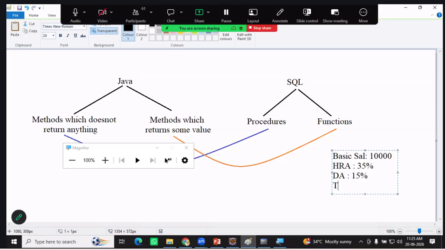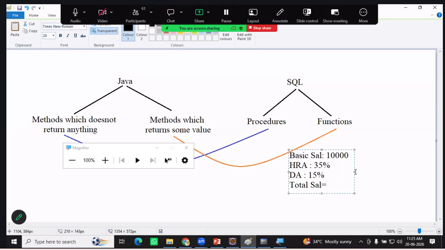Now your total salary equal to just a simple calculation. Total salary equal to basic salary plus, I want 35% from 10,000, so 0.35 into basic salary. Please tell me, can I write basic salary? What about DA?